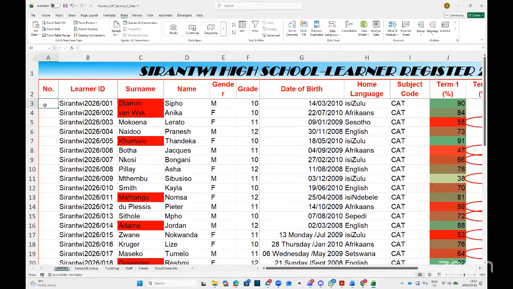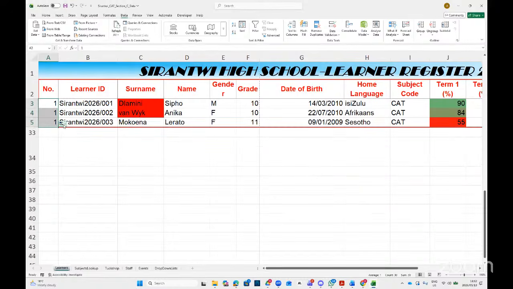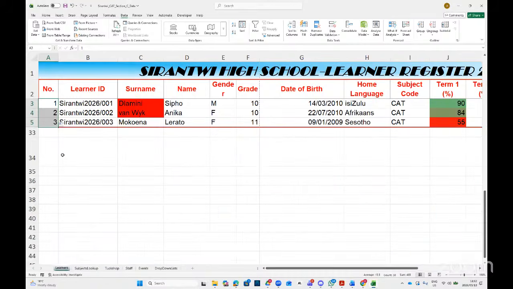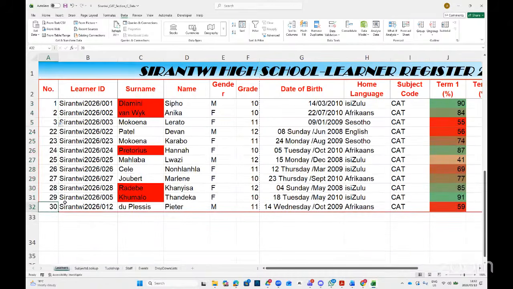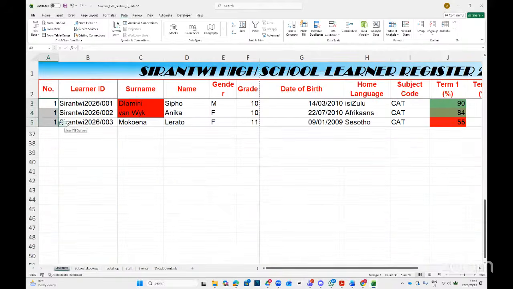So to apply the autofill, you type 1 and then put the mouse pointer at that corner there, double click. It's gonna number them 1, 1, 1 for you. Now go down there and then you see autofill options and then you choose fill series. So it's gonna number them 1, 2, 3 up to the last one. So that is how we do autofill. You type 1, double click, and then you go to fill series.